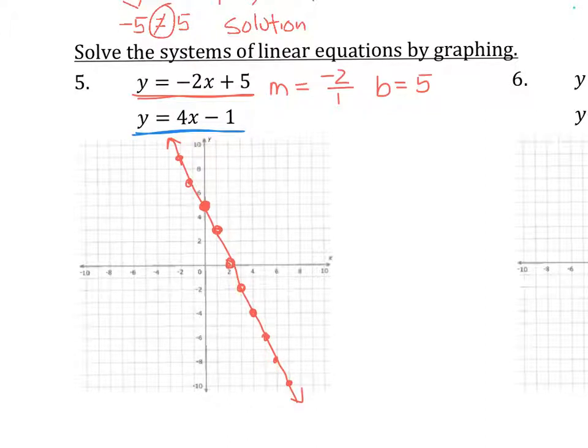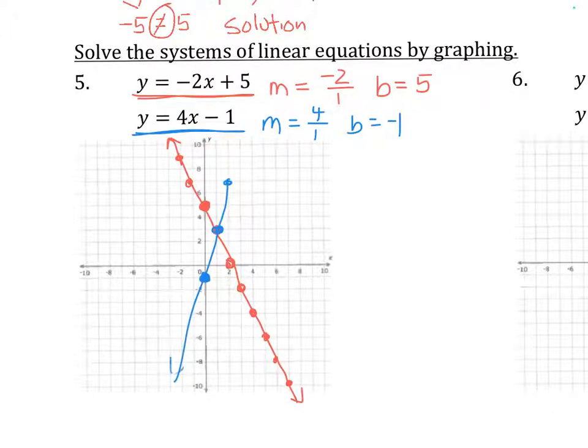Remember, you can always double check your slope. Remember, read it like a book, so going from left to right. If your line is going down, that's a negative slope. If your line is going up, that's a positive slope. So let's try the second one. Okay. So for m, the number next to x is 4, so I'm going to make that 4 over 1. The number back there all by itself, the b, is -1. So my y-intercept is -1, down 1 on the y-axis. Slope is +4, so that's up 1, 2, 3, 4 over 1. Up 1, 2, 3, 4 over 1.